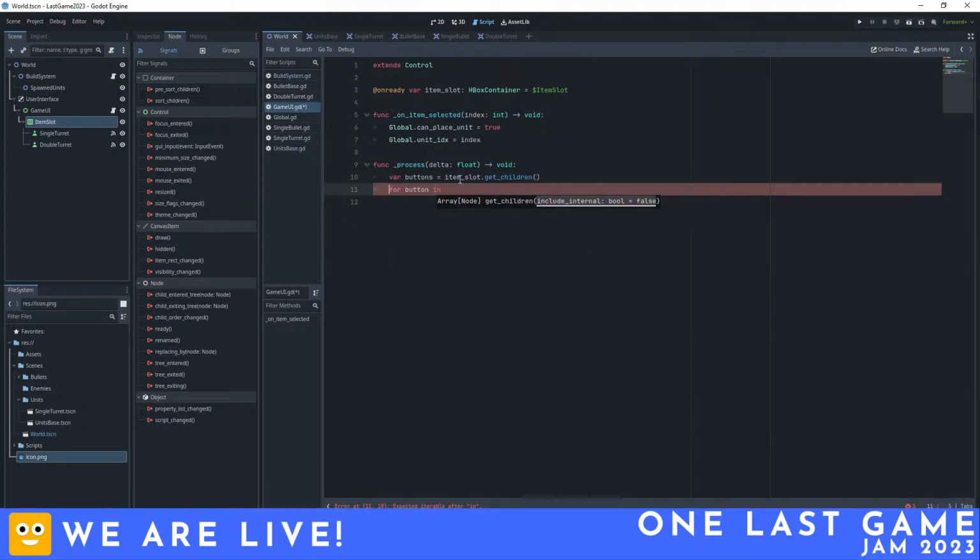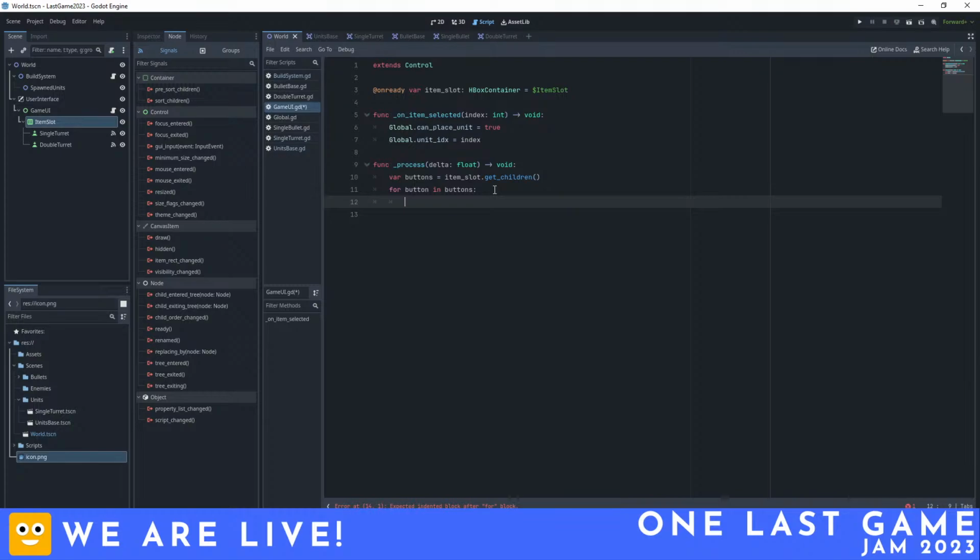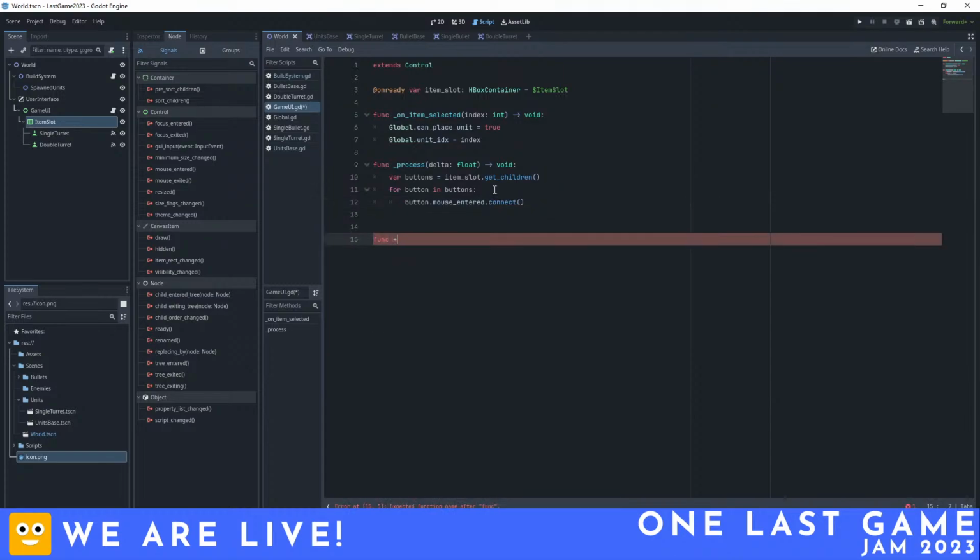So we're gonna get all of the buttons that are under the item slot, and for button in buttons, first of all, we're gonna connect the signal button dot mouse entered dot connect. I'm gonna say func on mouse entered.